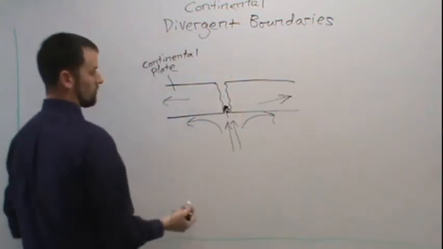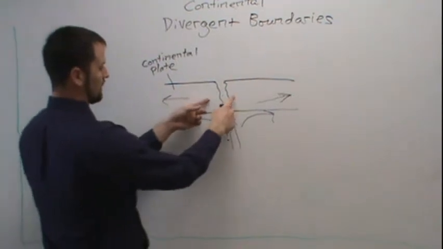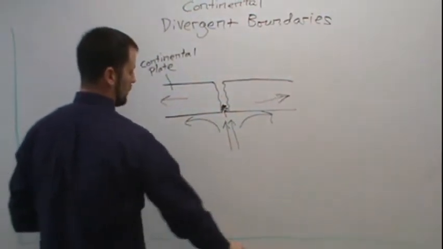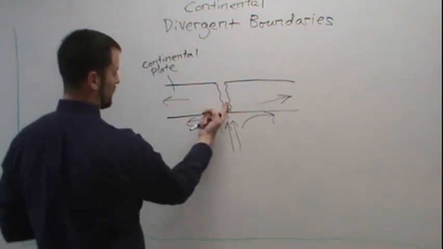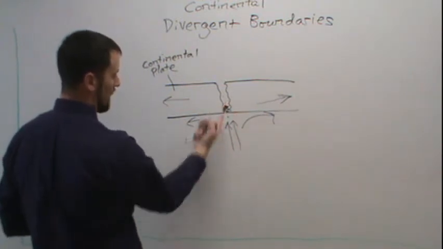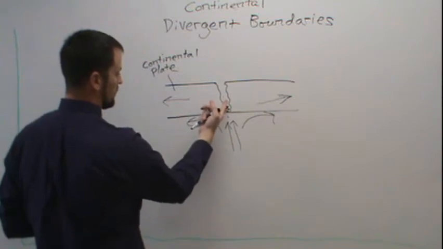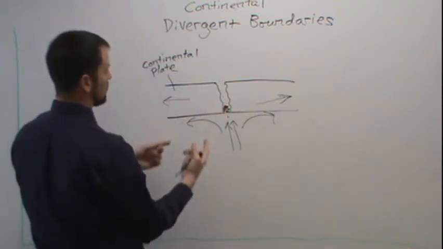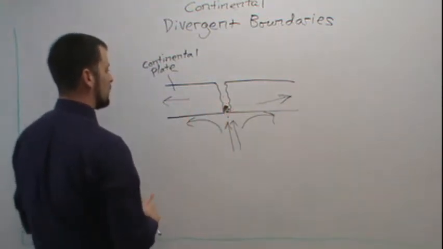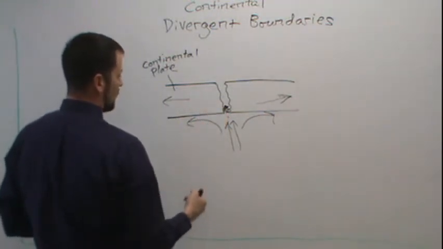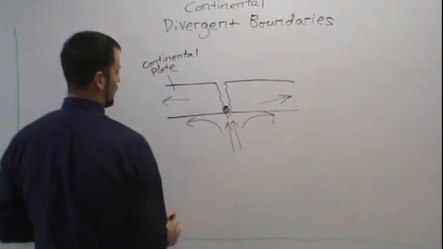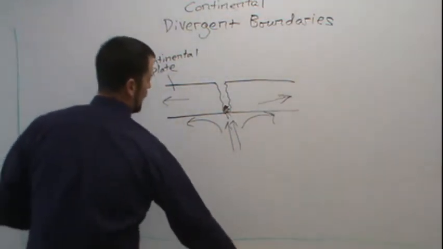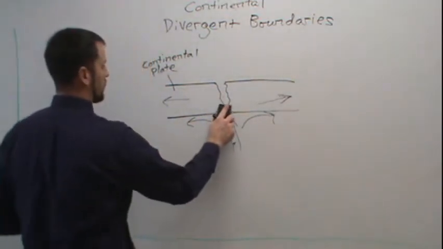And then we have what looks like a canyon. It's slowly going to keep getting further and further apart, okay? And there's a volcano right here. There's magma coming out right here. Just like on the seafloor, you have magma coming out of a ridge. Here it's not a ridge because it's on continental plate. It's not creating a ridge. It's just creating a valley with volcanic openings here, okay? With volcanoes. And it slowly gets further and further apart.